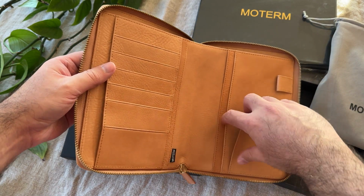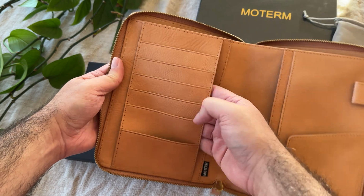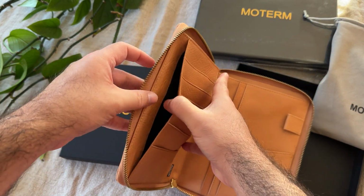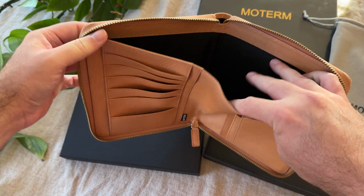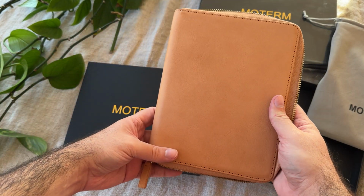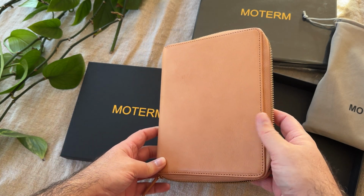There's lots of little pockets, which really is why I like it, or why I wanted it. I guess I don't know if I like it or not yet. So many little pockets. And then, of course, the big one up here. So my initial impression of the actual item itself is overall good.